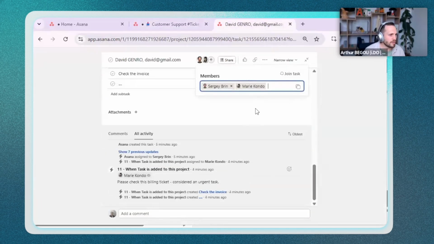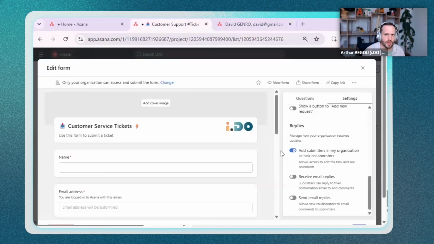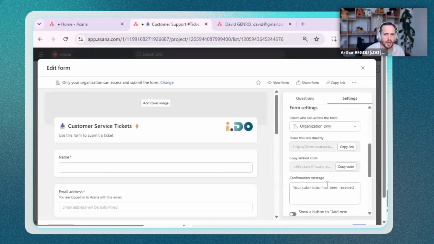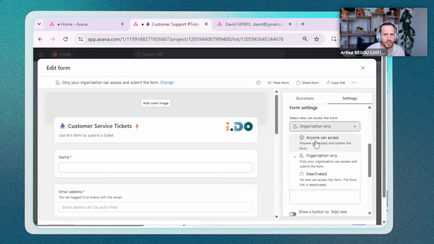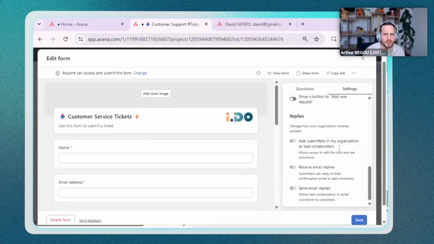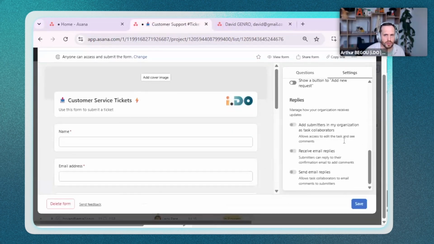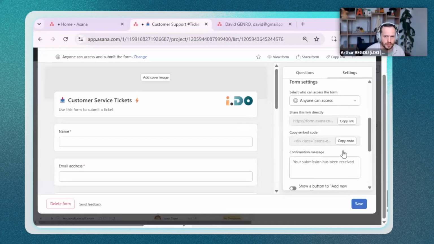So they fill the form, they maybe don't have access to the ticketing project, but they get added to the task, meaning you can collaborate with them in Asana, ask them questions, etc. But this option, very useful, is only possible if you do organization only. If you do anyone can access, you won't be able to leverage that option.